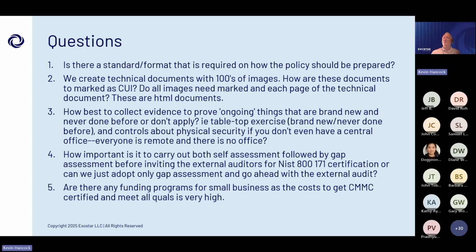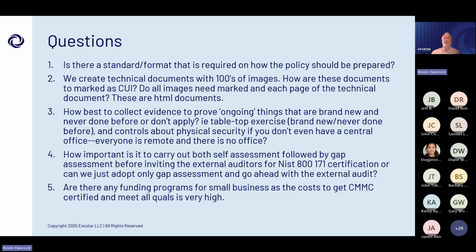But if you allow them to, then you should also have things in place that explain to them how they need to secure it, and that they actually do those things. You may want to gather evidence that they actually do that. You may have a right to inspect as part of your overall policy. So those are the kinds of things you may have to do for remote employees if you do allow them to take home CUI or store CUI locally in a home office, things like that.